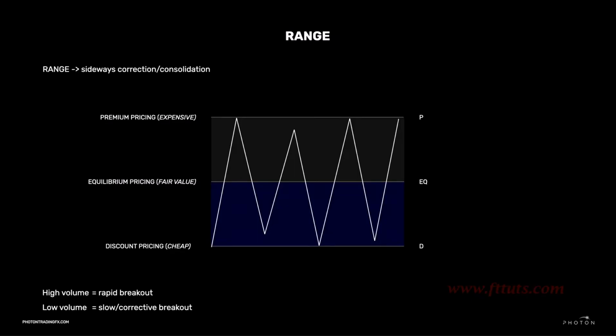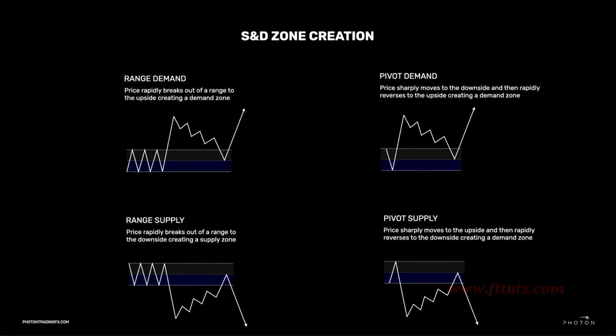So again, a movement away from a range should be significant to clearly showcase momentum being injected into the market. If price moves out of a range and then immediately retraces afterwards, that can be, not always, but can be further evidence of low volume. So that would not be the creation of a supply and demand zone that we should be interested in. We are not looking to trade that initial move, that initial breakout of the range, but instead we are concentrating on the retest of that range as price eventually looks to return to that area.